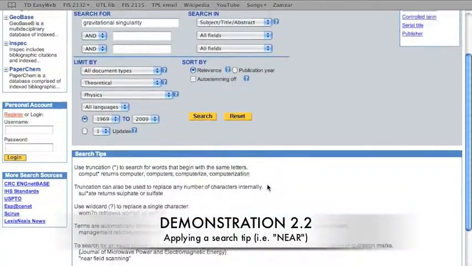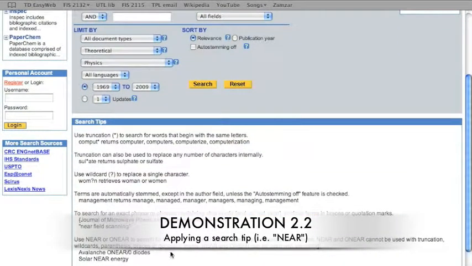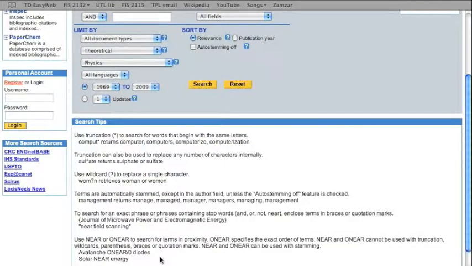The process of adding near will eliminate those records in which the term curvature is not within proximity to either singularity or gravitational. This is useful because often the abstract of a paper will contain the same search words but far apart, and thus not in relation to each other.